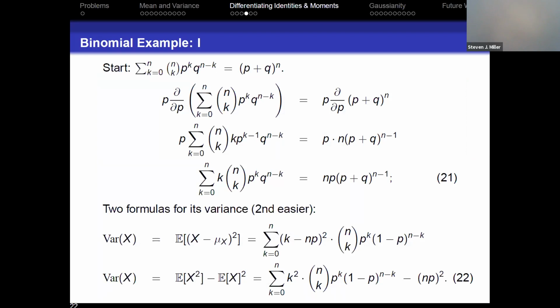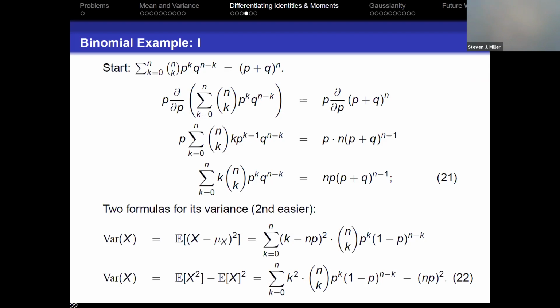So here's an application. Let's go back to the binomial theorem. The binomial theorem says that the sum of n choose k, p to the k, q to the n minus k is (p plus q) to the n. What we want to do is generate more equalities from this. So the first thing is we're going to use the operator p d by dp on both sides. If you haven't seen multivariable calculus, when you have more than one variable in play, you use the curly d like this to indicate it's a partial derivative. Hold every variable constant but the variable that's involved, which in this case is p.